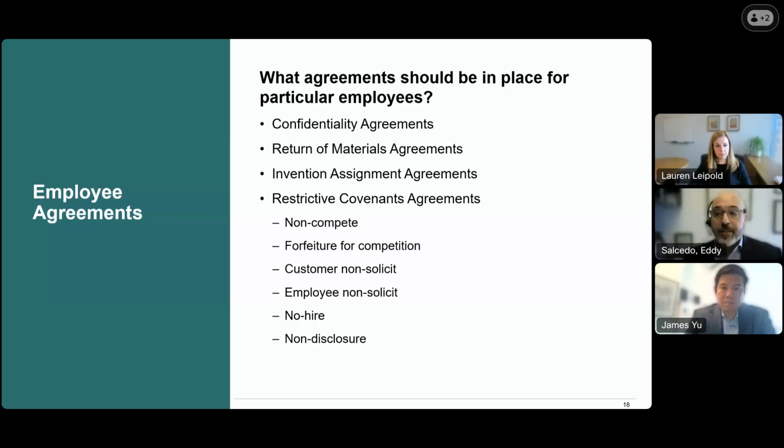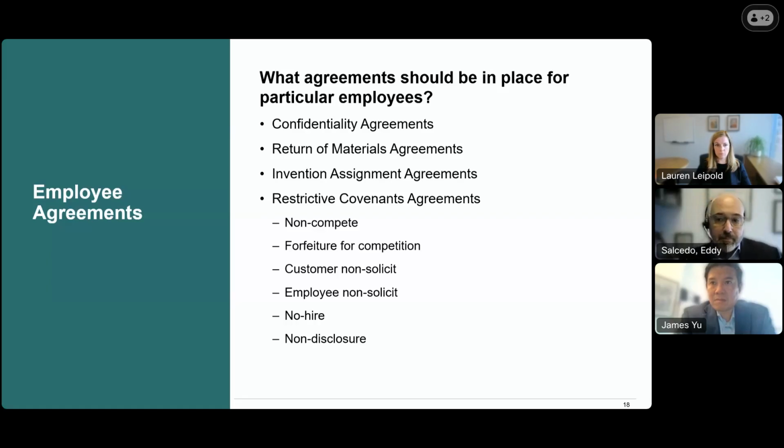Now, when it goes into trade secrets, the most common way to protect those are restrictive covenant agreements. We've all heard of them, and we're familiar with what they are, but they usually break down into restrictions such as non-compete, non-solicitation, potential no hire, and most importantly, non-disclosure. This universe of agreements has been in flux for quite some time, and we're going to discuss in a moment how it continues to be in flux. But it's important to note that these are the tools that you're going to want to have in place, the types of agreements you're going to want to have in place to protect.